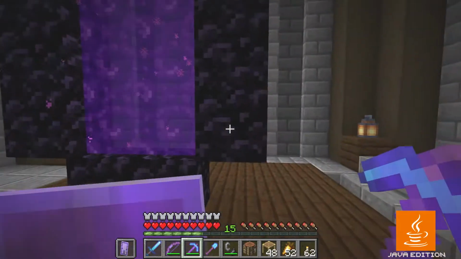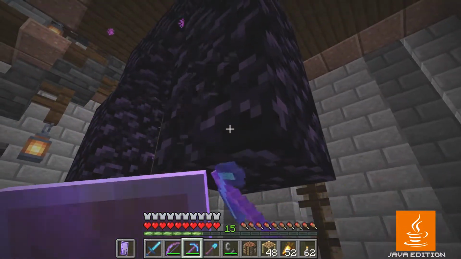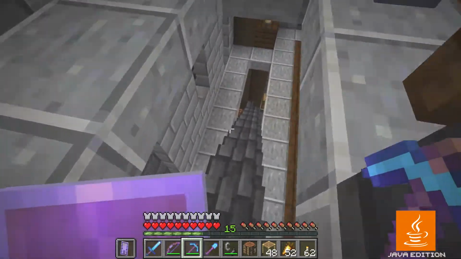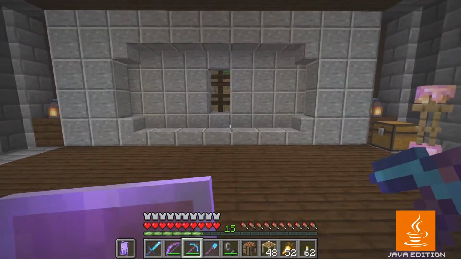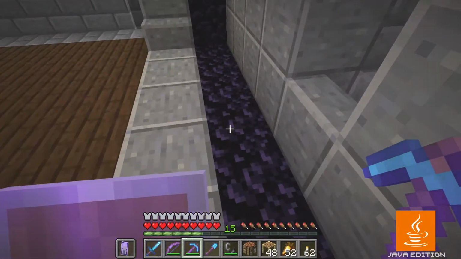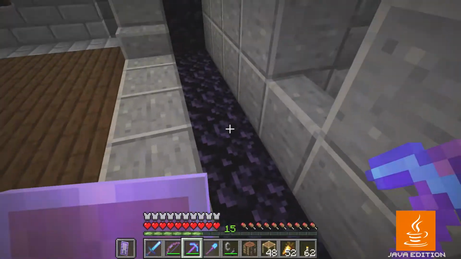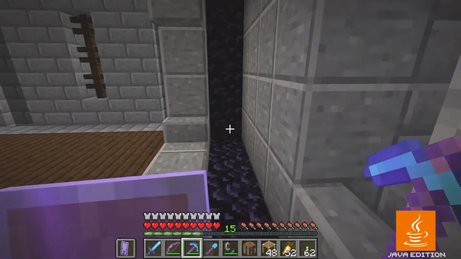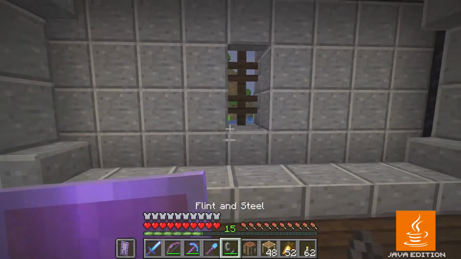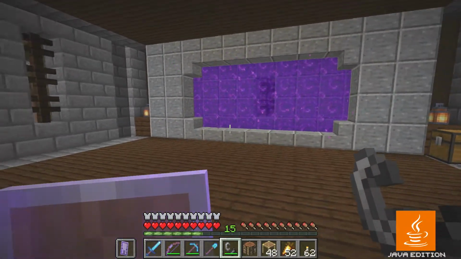I'm going to make something a little in between that. Let me break this stuff because I don't really want to use this as my portal. I'll go show you what I actually built for a portal. And over here is where I actually made my portal. It's this big opening here. You can see inside here I have the obsidian that's going to make the frame for the portal. And no, I haven't filled in the corners, but you can't tell, can you? So now if I light this up, it looks a little bit nicer, I think.